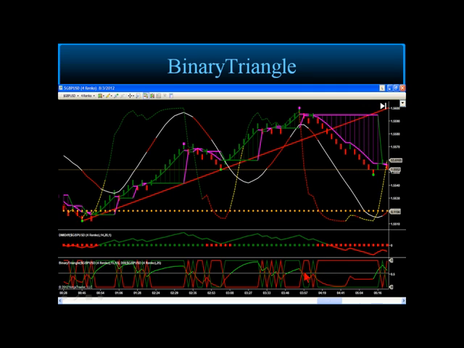And then you can see this divergence between here and here. Actually, you can see the divergence between here and here and here. So this shows the peak of this move, and then this moves down here and comes back up, and much lower peak, even though this is higher here. So you get a very nice divergence within the indicator here, which is another reason that you would get out of this long trade right in here.